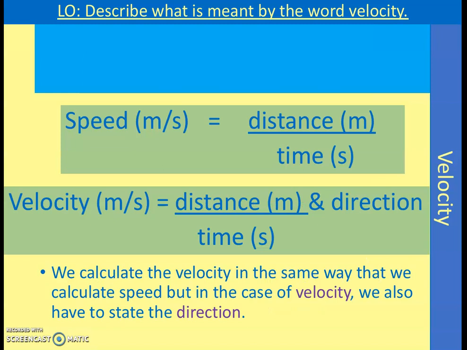So make sure that first box is already in your books. If not, now's the time to get it down. And our second box, you will notice, is exactly the same apart from where we've added in "and direction". For velocity it is the exact same equation as speed, I'm just adding in that direction. You may need to pause the video to write this down.